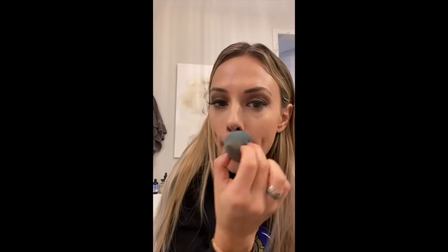Foundation is all on — time for concealer. I use a few different products. This is the Laura Mercier Camouflage — I really like this one. I usually start with this peachy color underneath the eyes, just dabbing right in the crease. You want to be careful not to put too much on your under eyes or it can look cakey. Then I contour the middle of my nose down the bridge. And because mom life is real, I have a little Bobbi Brown corrector in peach to get some of those deeper, darker little circles.